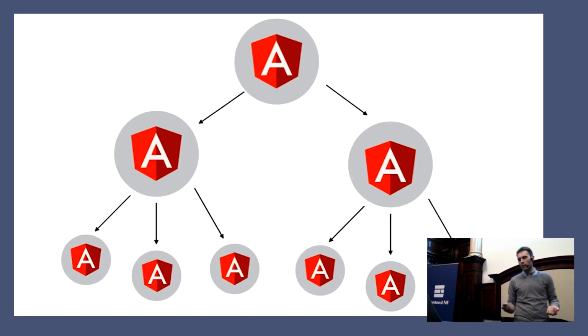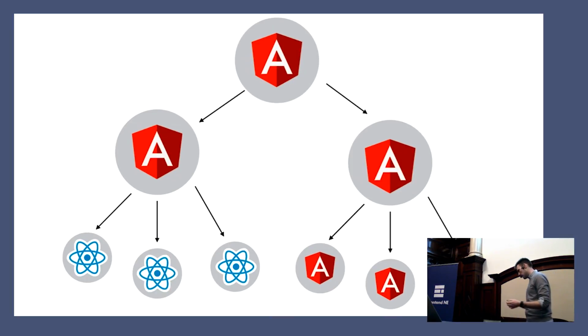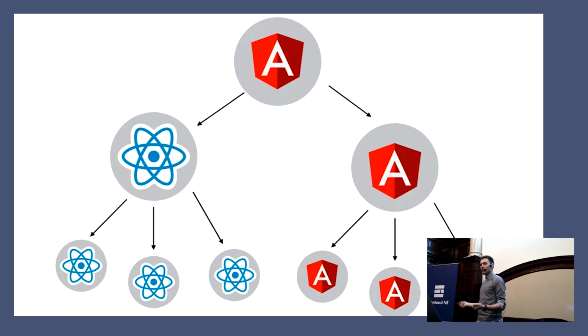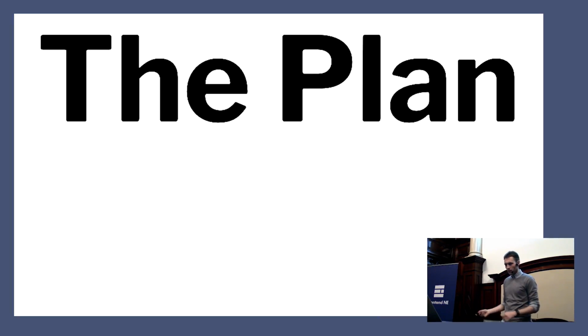And so my general thinking and the way we approached this was, well, if it's a big tree, we can swap out this bottom left bit with some React. Once we've got there, we can swap out the big thing for some React, and we can rinse and repeat. There are a lot more than 9 components in our application, but we can repeat this over and over again and slowly work through, and that will eventually get us to a point where it's React apart from the very top bit, and then we can swap the very top bit out, and then we can all go home, and that'll be good.